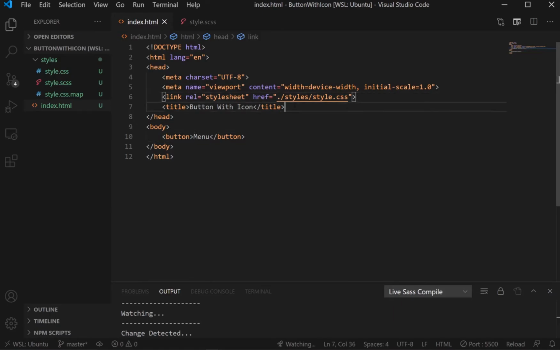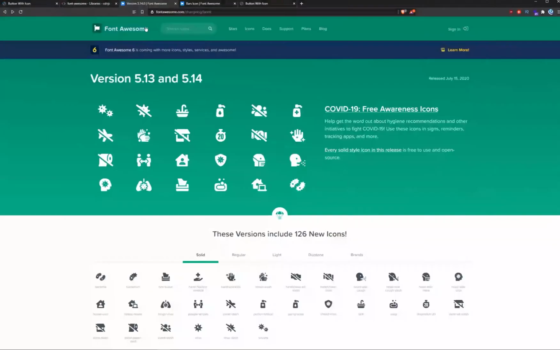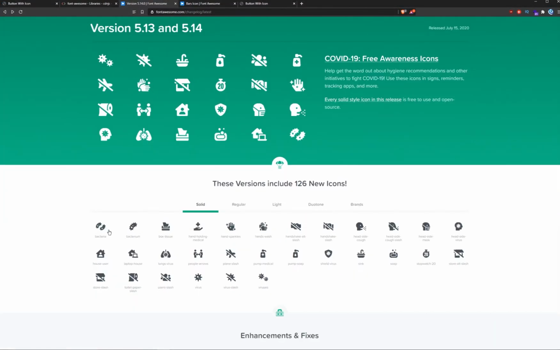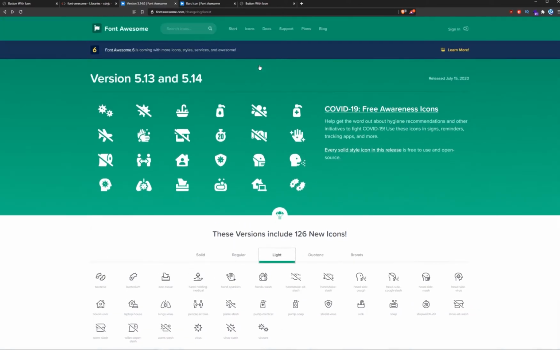So what we're going to use is something called Font Awesome. Now, if you haven't come across this before, Font Awesome is this amazing free library of icons, and they have many, many different styles. They've got free versions, they've got pro versions, they've got duotone versions, they've got brands, you know, you name it, they've got it. And it's the go-to icon font on the web, especially if you're learning, because this is the font library that I used when I was first learning as well.